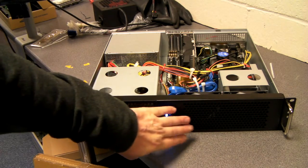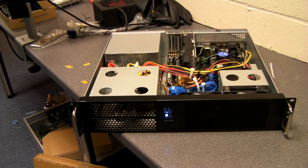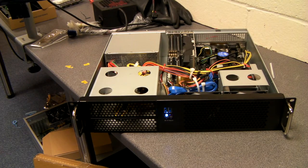You've got this grilled effect at the front here. Behind that there's some mesh, that's a good little dust filter. And behind that there's two 80mm fans running. We use some brand called X Silence. Very quiet, this system's running, and it's hardly audible.